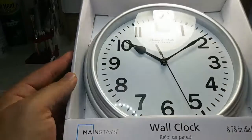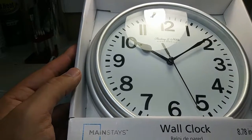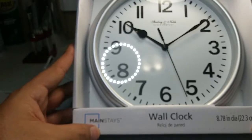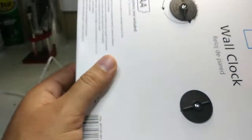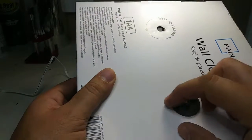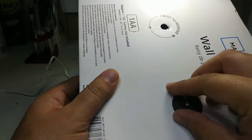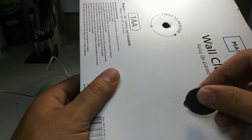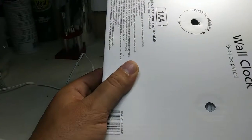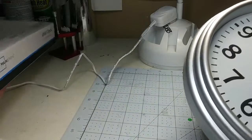Okay, we have the basic clock right here. It's a sturdy clock, it's good, it's easy to work with, and it is pretty reliable. It's part of the Mainstays collection, which is the household goods brand for Walmart. On the back, it has these two screws that are used to secure the clock to the box. You're going to keep these because if you want to ship the box with the whole clock, it's really handy to use a screw to secure it back to the box. I keep mine off to the side, and it's going to pull out of the box and to the side.